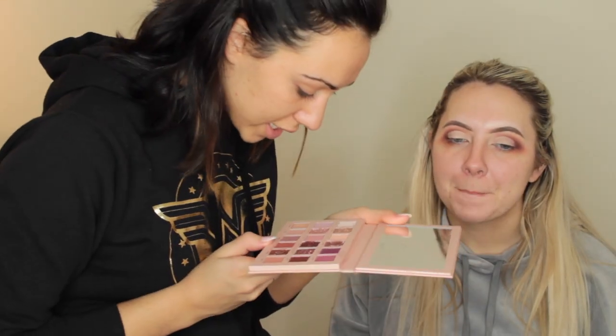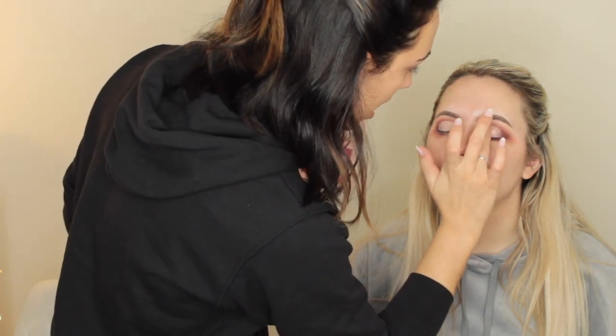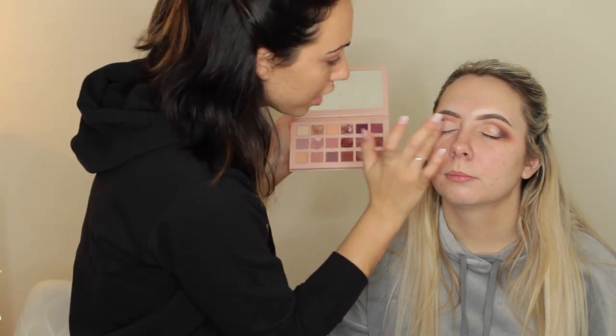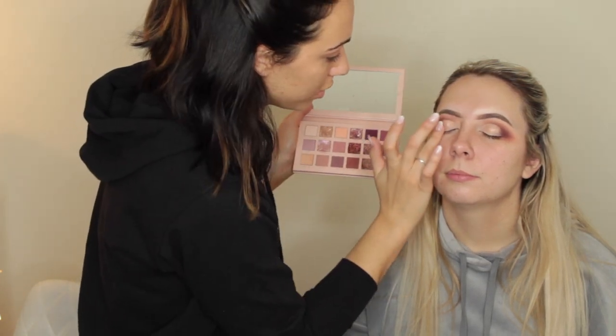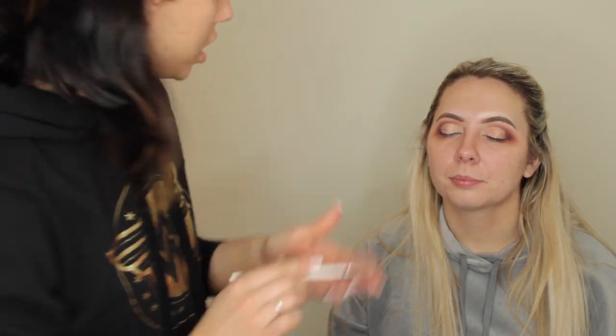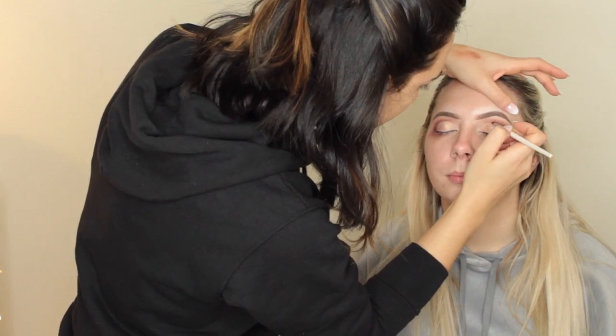Cut crease is carved out. We'll go in with this crave color from the new nude palette by Huda, and I'm just going to place this right on top of that primer. I'm putting this on before I do the glitter so that the glitter has like a background color. I haven't made a YouTube video since October — I'm slacking. They're like so hard, you have to like clean your whole day out. I'm going back in with this red color on a really skinny brush, and I'm going to put it right over that cut crease to really carve it out.